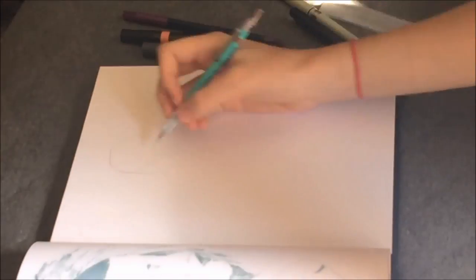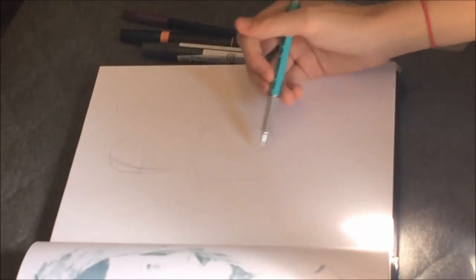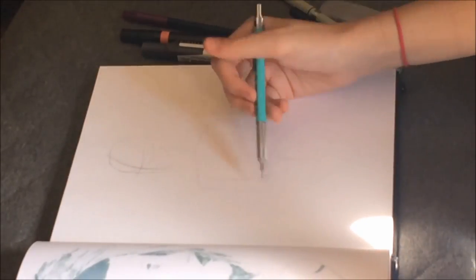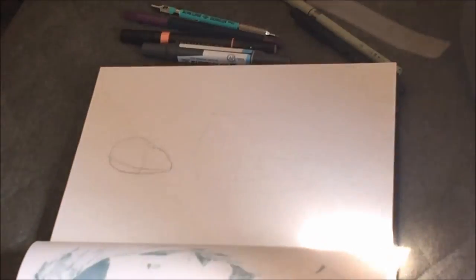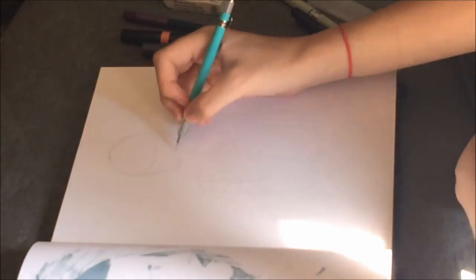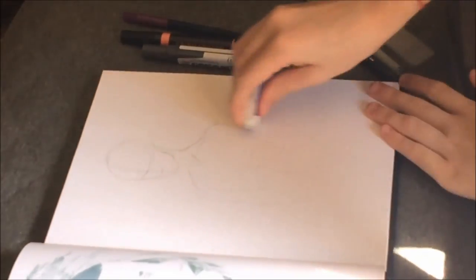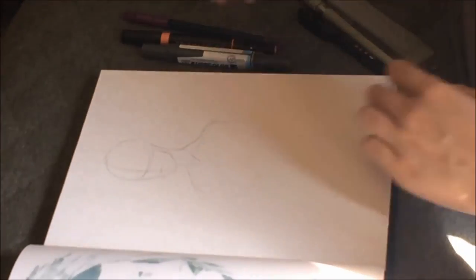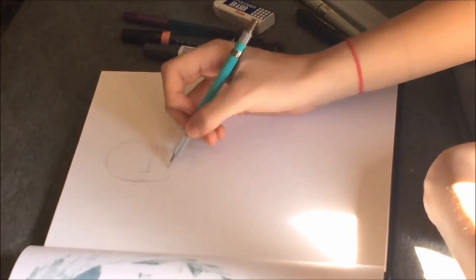This is a three marker challenge. I was tagged by Life with M, and I got the previously listed colors — putting it simply: a really pretty purple, a reddish pinkish-orange skin tone, and bright neon orange. Right now I'm just doing the sketch of the pose I felt worked for this piece — it's not so much the colors, it's more that I was inspired by a specific image in my head.